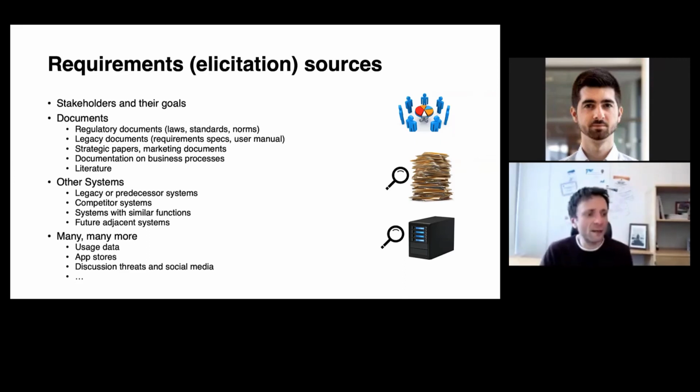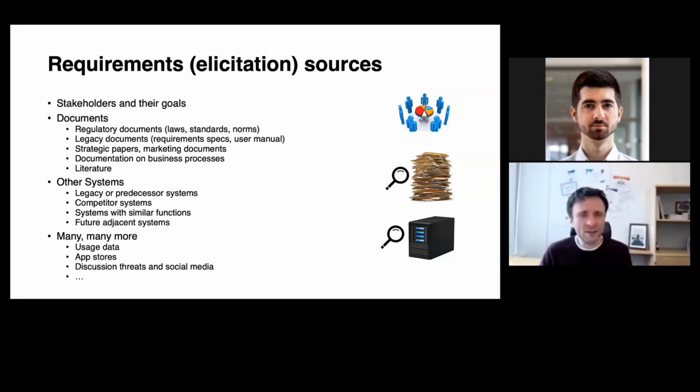We might also want to analyze systems that have a completely different purpose, but still have some similar or shared functions that we might want to reuse. For example, if I want to develop an app, I might want to reuse some pre-existing apps, like a navigation app that might reuse some maps, so we can study those maps coming from other systems. And there's much, much more to it.